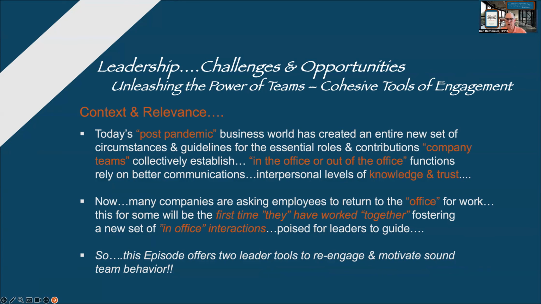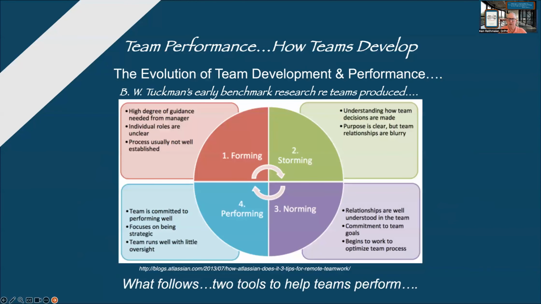So what we're going to do is look at two tools. And the first one is coming off of this idea of the evolution of the forming, storming, norming, and performing model created by B.W. Tuckman about how organizations and teams are developed. And there are four phases. The forming phase is where you're getting started. You're setting some initial ground rules and trying to learn a little bit more about who you're working with, what their interaction styles are, what their leadership preferences are, and working accordingly. And that leads you into a storming phase.